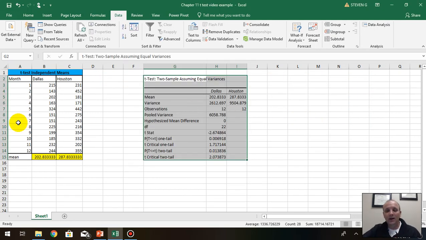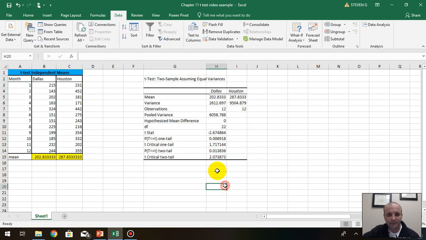So as far as the hypothesis is concerned, we didn't necessarily make a directional hypothesis. The hypothesis would be that there is a difference between the number of arrests in Houston and Dallas, okay? Unless there's evidence to suggest that there's more in Dallas or more in Houston, we would just make the assumption that there's a difference. That's an alternative hypothesis. The null hypothesis would state that there is no difference between the two cities in the number of arrest rates over each month.